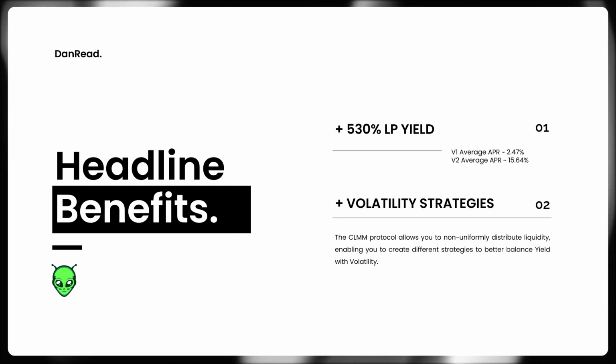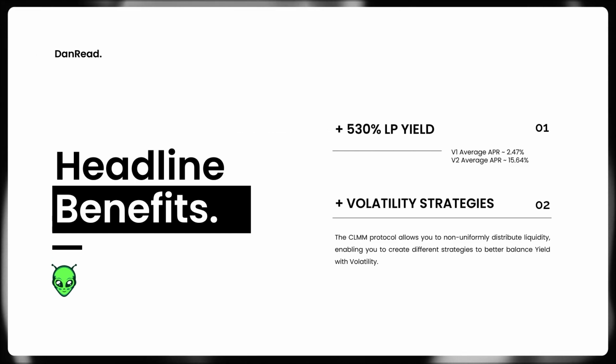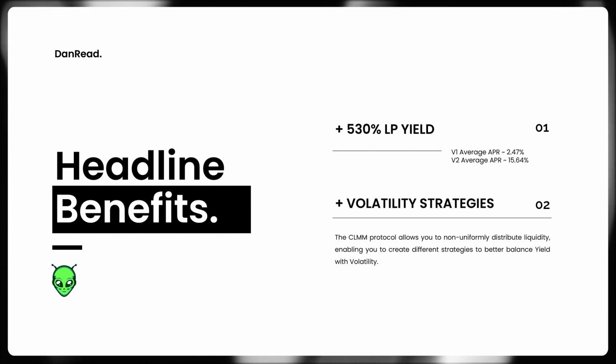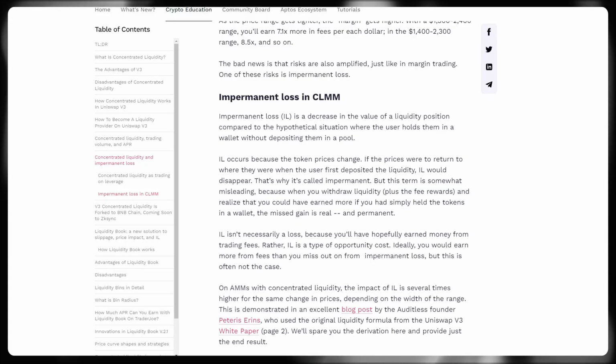And of course, a CLMM protocol also allows you to have different strategies and create non-uniform liquidity distributions, which, again, as I said, is one of the main reasons why this is really for advanced users. And of course, playing around in the testnet is a really safe way to explore this first before you jump over into the mainnet, which is why I am a massive advocate of SaucerSwap Labs themselves dropping this on the testnet first for an open beta. Cool, so now we understand the differences a little bit more between the two.